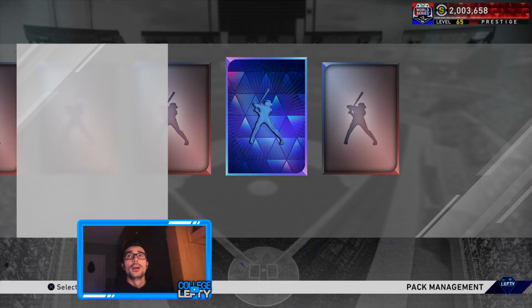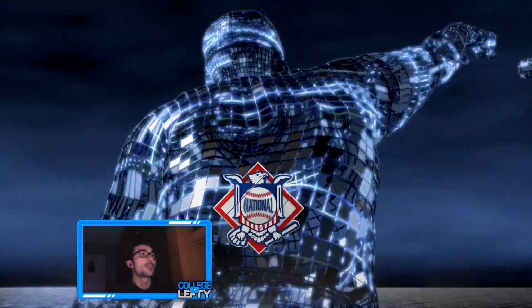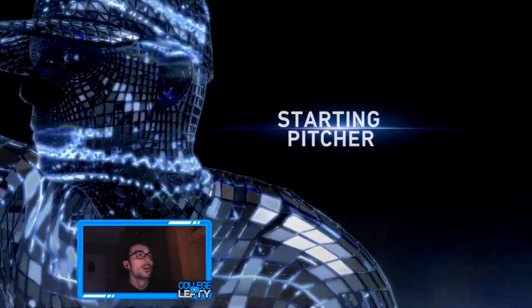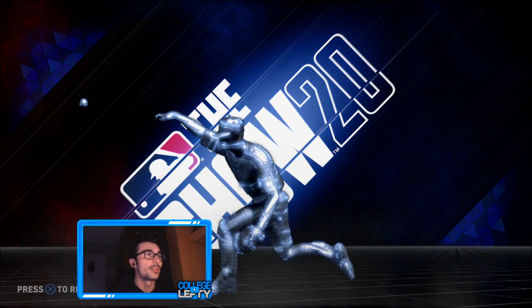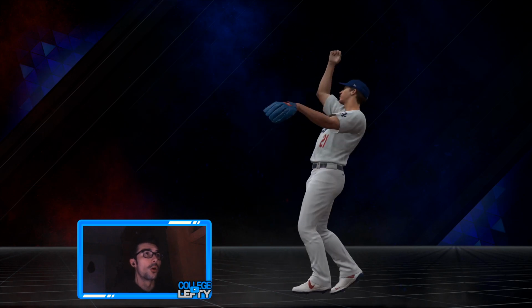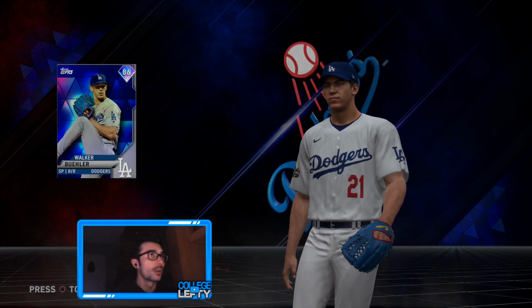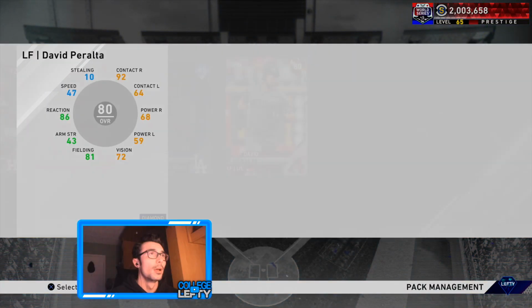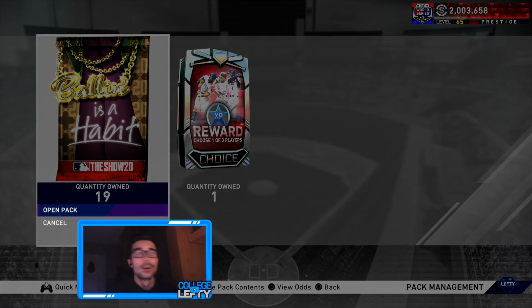There's a diamond. Let's go, man. There we go. Let's see who it is. National League pitcher, right-hander. This time I'm looking at the player's handedness. You guys roasted me in the comments last time for Cody Bellinger, but there's Walker Buehler. Not who we were looking for. That's not Max Scherzer, but I'll take it. There's a diamond pull.